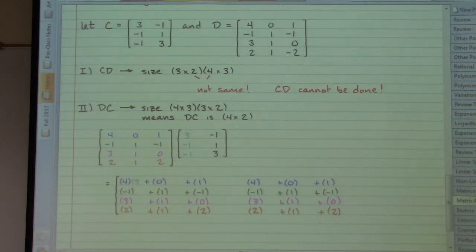So 3, -1, -1, filling in those blanks, and then those are just going to carry down that column. So filling those in.